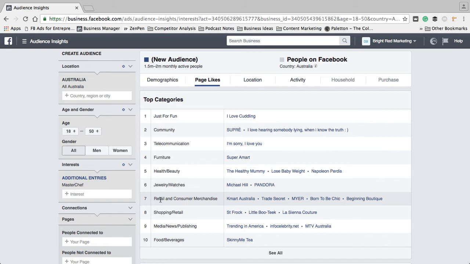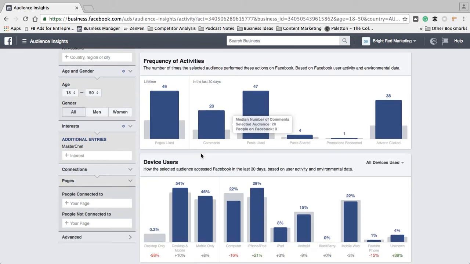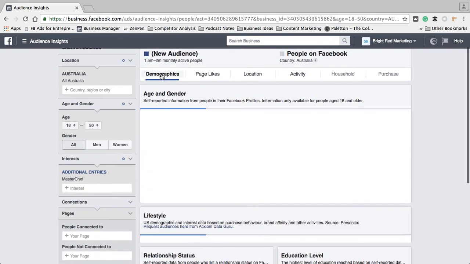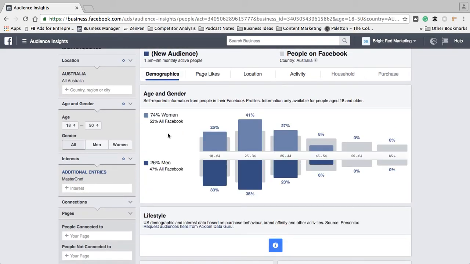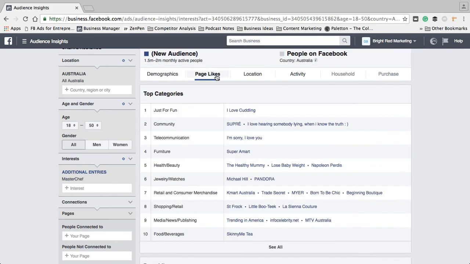So it's just a really interesting way to kind of delve into your targeting a little bit deeper and really see what's happening, how they engage with people, what their demographics are, and really just getting a really clear idea of who it is that you're targeting. And then you can start to create content around those people and their interests. So for example, if you were a restaurant and you were struggling for content, you can sit there and go, okay, well, I know they like all these other things. So they like furniture and they like homeware things. So even though you're doing cooking, you can still post some of those other lifestyle things, which is really, really cool.